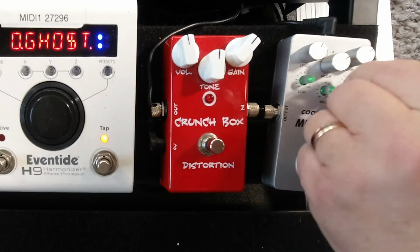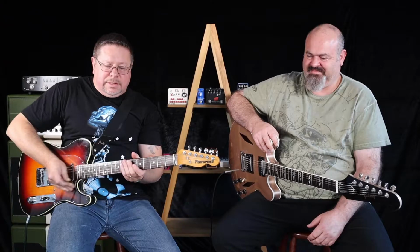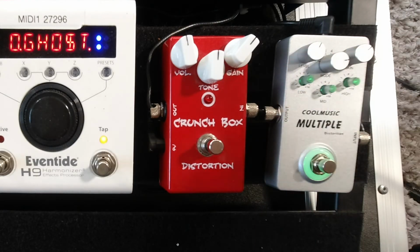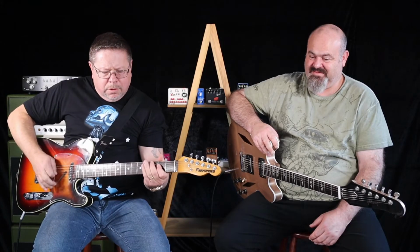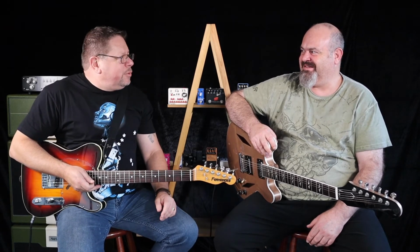So, tone stack flat or at 12 o'clock, and we'll go to mode six with the gain cranked. That's nearly got a Marshall-y type sound. So, a bit more bottom. And you're nearly in that Surfing with the Alien type territory with Joe Satriani. So it's pretty brittle, isn't it? It is brittle, it's brutal, it's square wave, it's high gain. As I said, you turn the gain right down.